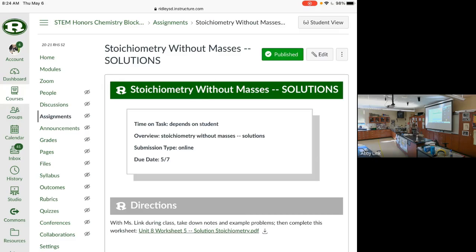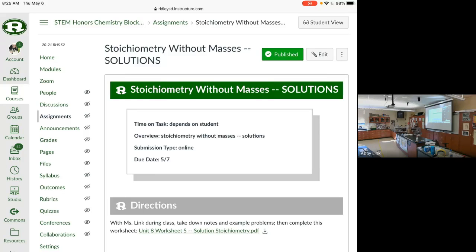Okay? So just to let you guys know, we have 2 more topics in stoichiometry, and basically we're going to deal with the first topic today. It's called solutions, dealing with molarity, which if you remember back from Unit 5, we talked about molarity then. And then tomorrow we'll talk about gases. There's nothing too crazy or new or different here. It's just another way to apply our stoichiometry knowledge to a different situation.